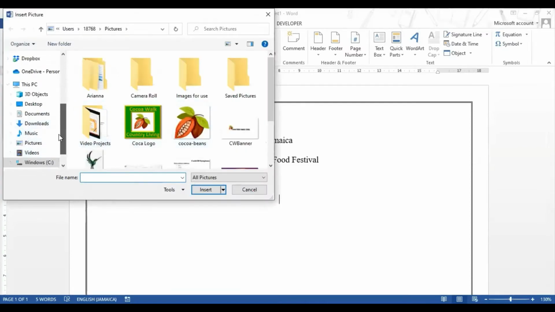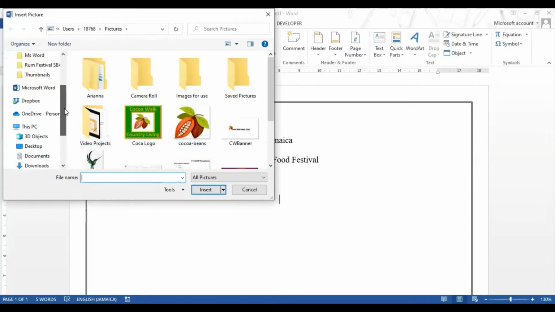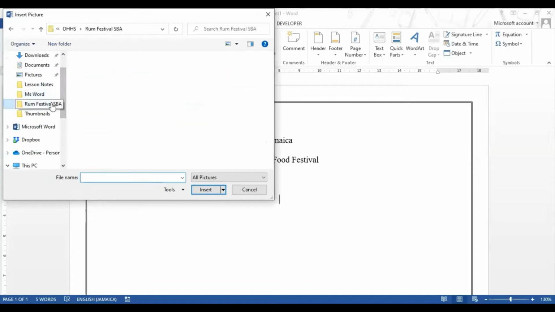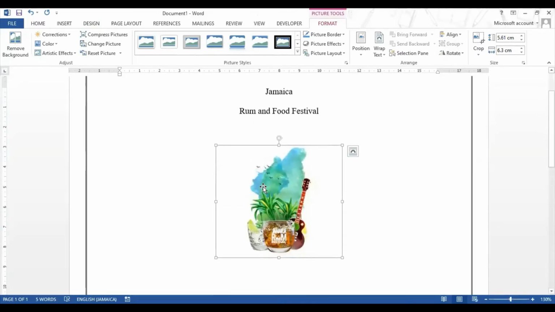Now, students, as I said earlier, you need to have a logo. The logo is something that you can create. You can get something off the internet, edit it as well. There are different ways you can create the logo. Perhaps in another video, I'll show you how you can use Microsoft Word to create a logo. But this is the logo I am going to be working with.